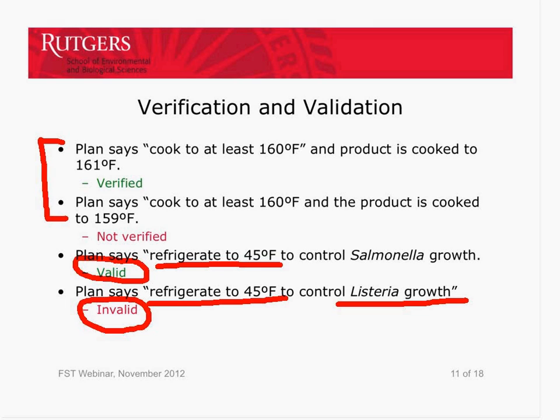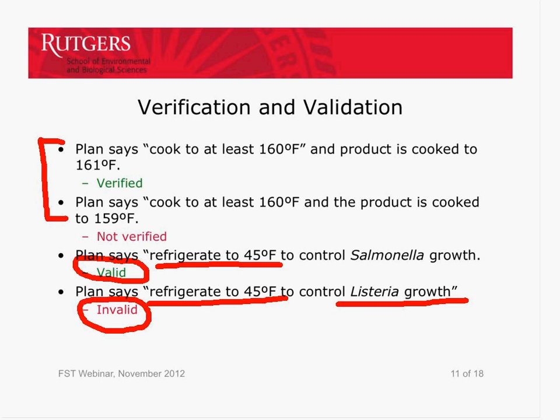Now, here's where the confusion comes in. If you say that you're going to refrigerate to 45 degrees Fahrenheit and you make temperature measurements and it's less than 45, that's a perfectly verified statement. But it's not a valid statement if the purpose of refrigeration is to control Listeria. And so that's what I mean by requiring a higher level of knowledge, and knowledge of the scientific literature.